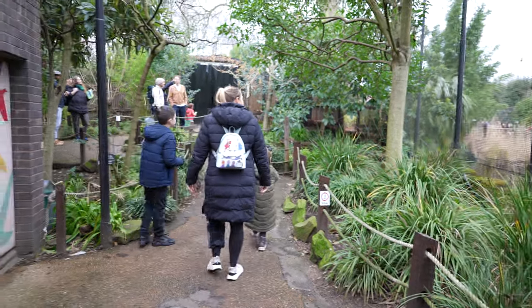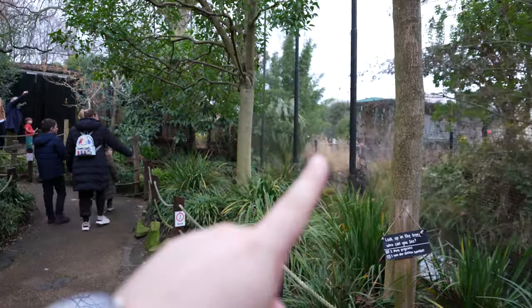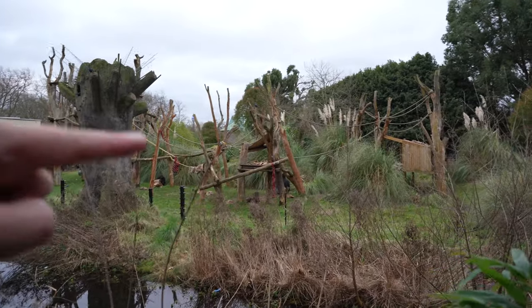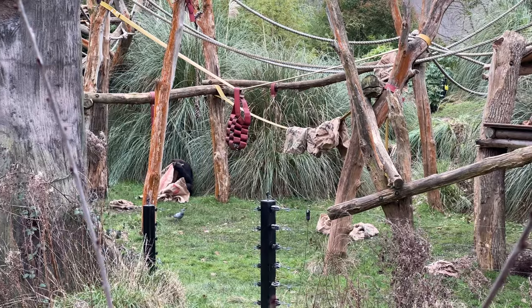Yeah, so we're now entering the gorilla habitat. As we go through, the gorillas aren't in this bit, we're not walking in with the gorillas. We're going into that habitat. There's some sort of free roaming birds and things like that in here. And then hopefully we get to see the 2 week old baby gorilla, because that will be absolutely amazing. So this is the first part of this enclosure. There's like birds flying around in here. Judging by the amount of people over there, the gorillas are going to be outside. This is the outside of the gorillas enclosure. You can just see them over the back, but we will zoom in a bit and see if we can show them a bit before you.